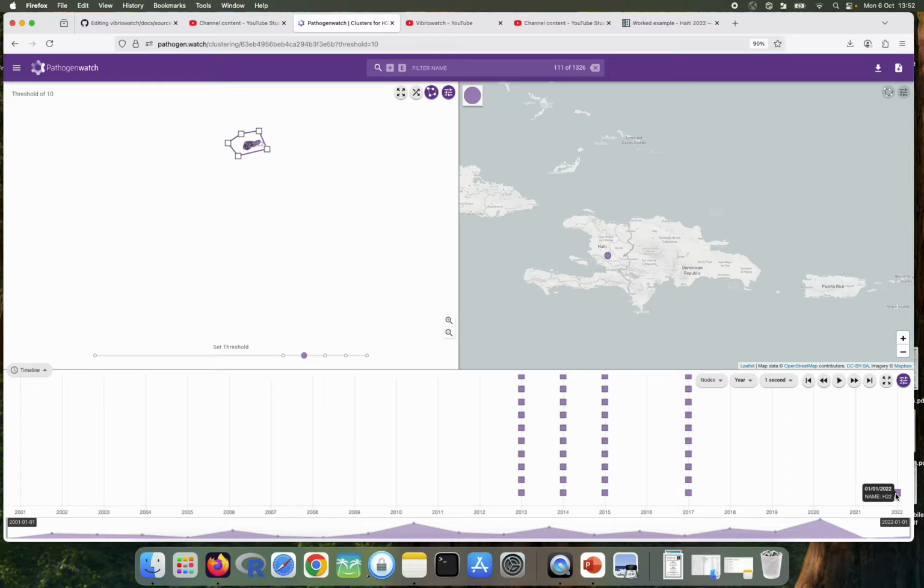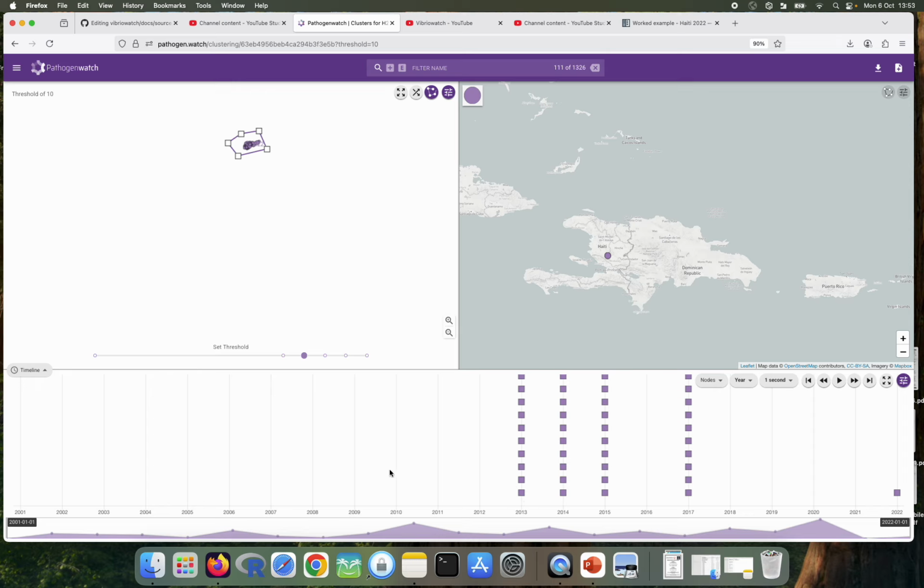That is actually the H22 isolate. The other isolates in this little cluster of H22 and its closest relatives were all collected in Haiti in 2017, 2015, 2014 and 2013.